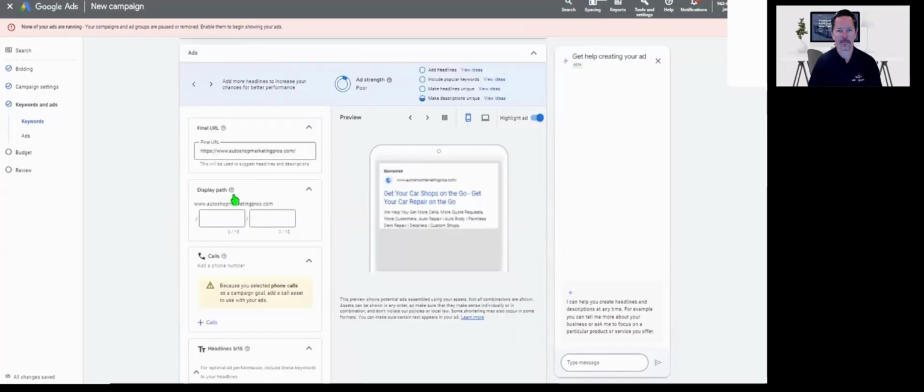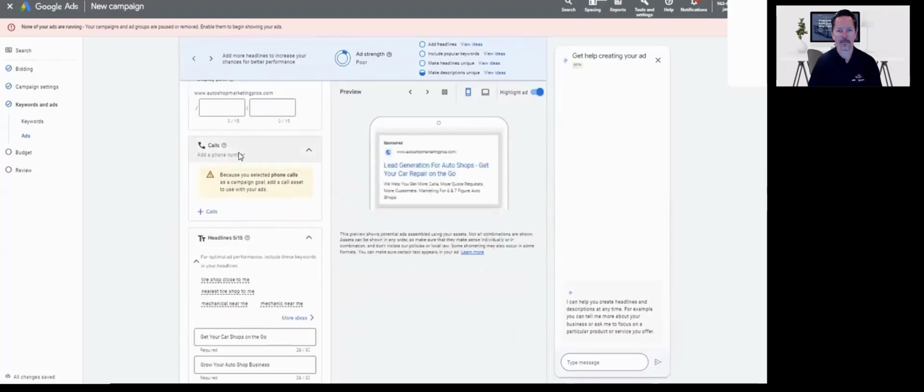And now we're going to go in here. This URL should not actually be your website. It should be your landing page. So whatever your landing page name is, you want to make sure you copy that. So it might be /landing page. That's not a real website there. So whatever your actual landing page is, put that there.